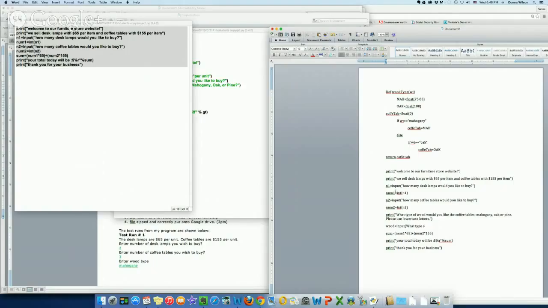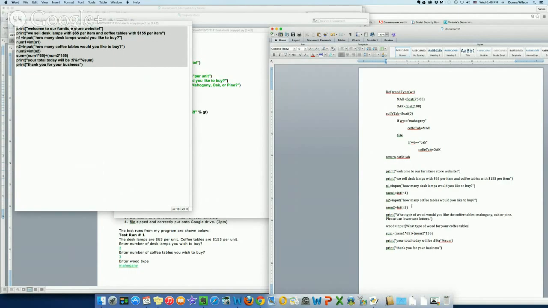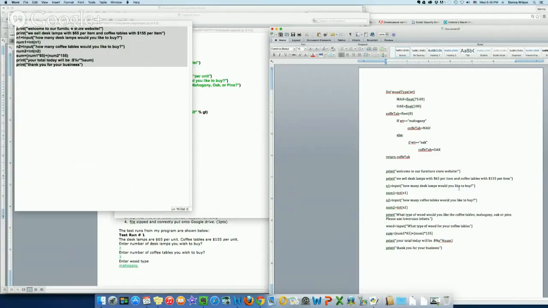What type, oh, I should have put that up there, right? What type of wood for your, I kind of doubled up. I wouldn't have had to do this twice. I misread that. That needs to be in quotes. So let's say wood equals input. Okay, so now what do I need to do next? I've got my input for the wood type. So before I change this calculation below here, what do I need to do?